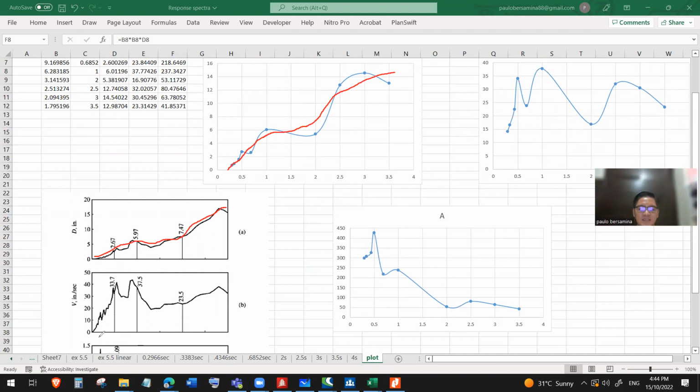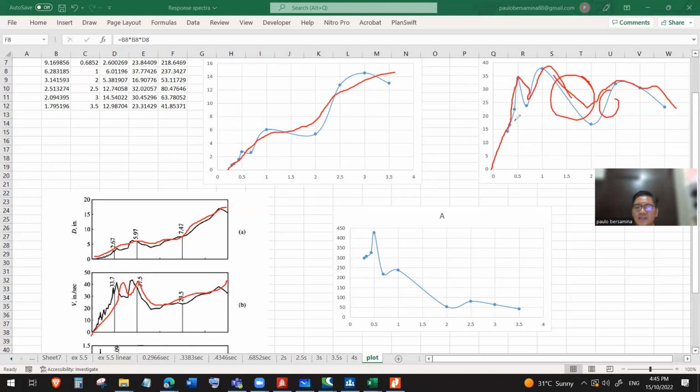Then my velocity is, ito si Chopra. Ito naman yung sa atin. So if you connect this, you'll get something like this, maybe. Siyempre, kulang ako ng mga data dito, no? So, yun yung gagawin nyo. No? Siyempre, ibang earthquake nga lang, ibang ground motion.